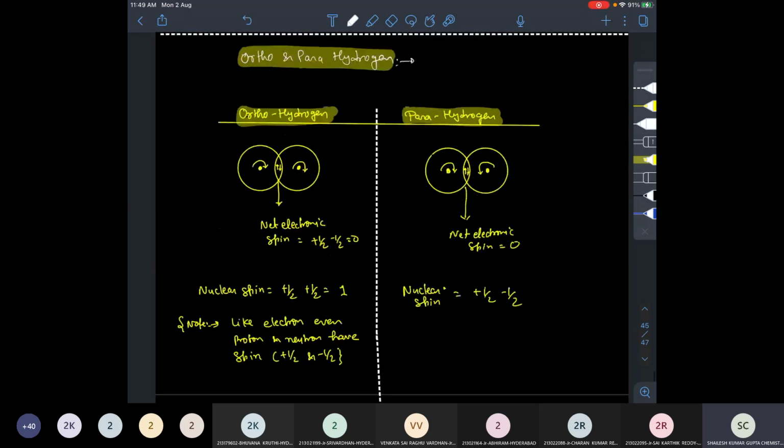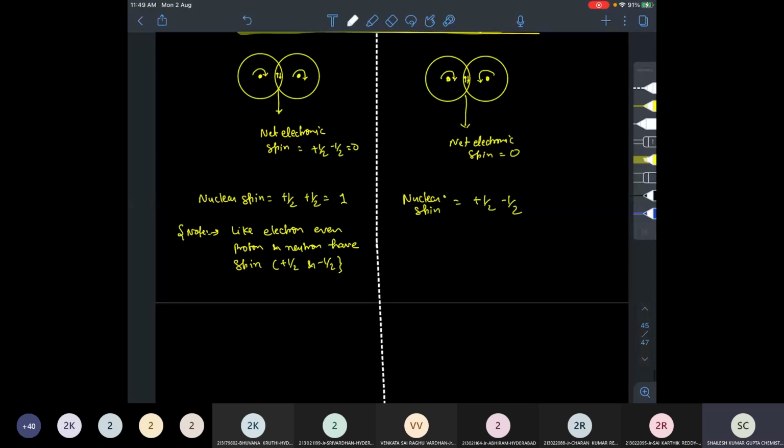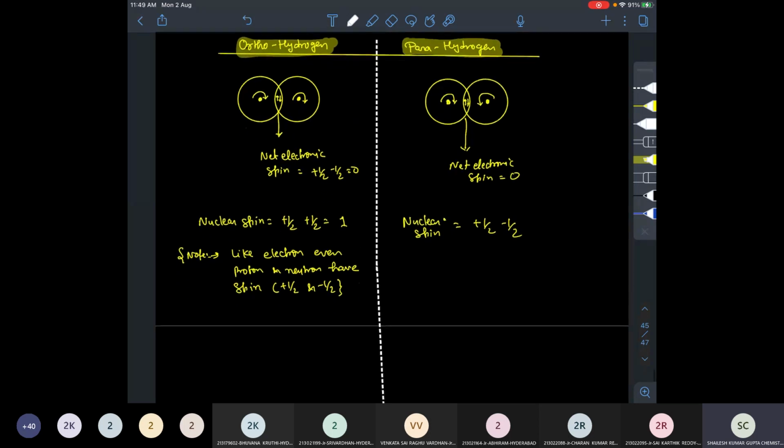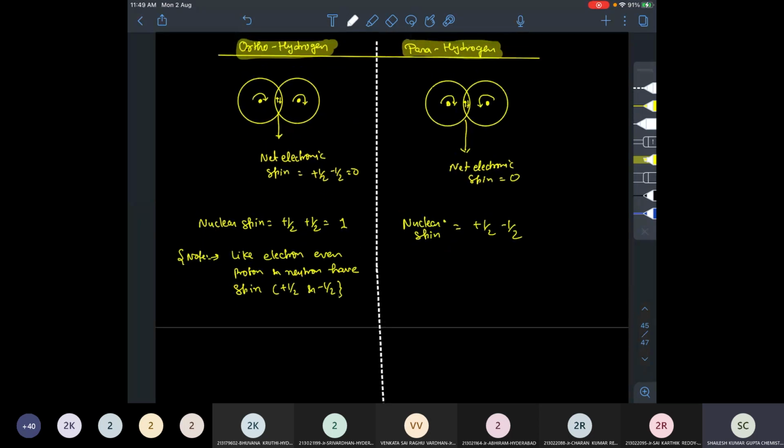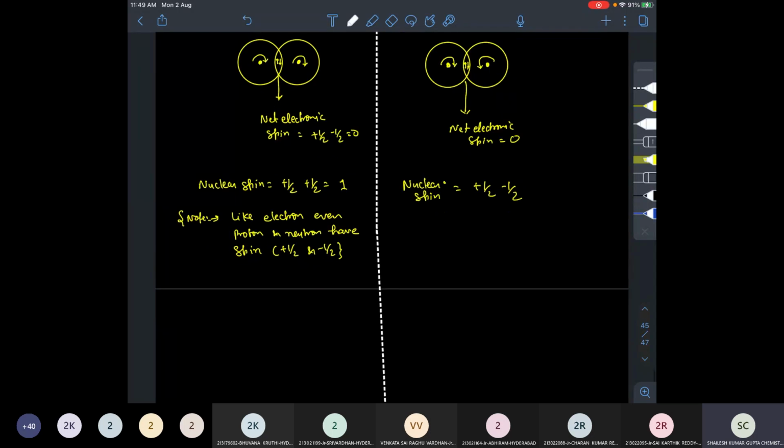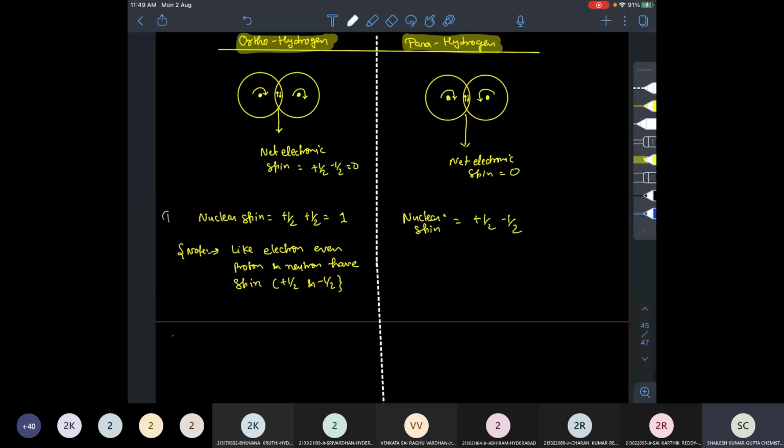I will tell you which one is higher for which property. But let's talk about their percentage in a sample of hydrogen. Suppose I anyhow collected a sample of hydrogen, say for example 1 mole, then out of 100 such H2 species, how many will be ortho and how many will be para? Will it depend on temperature? Answer is yes. It also depends on temperature. So very, very important. This was point number 1, nuclear spin.